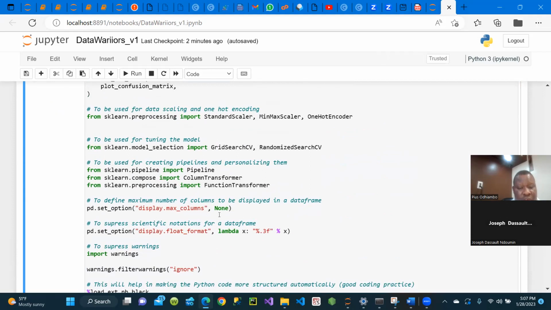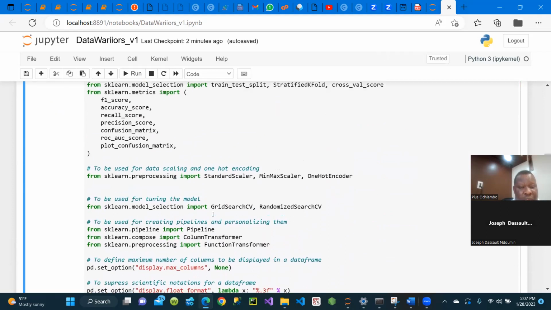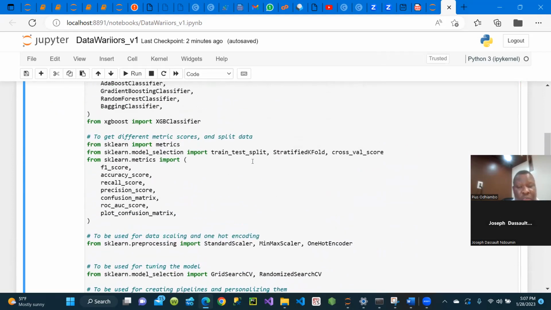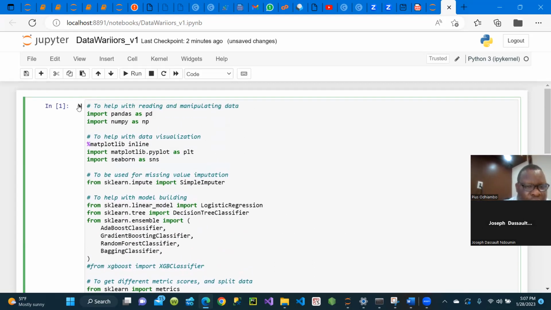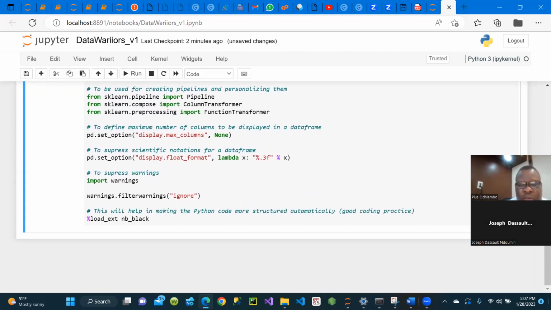So what I usually do is look here where we have XGBoost. Let me put on my glasses so that I'm able to see. It's right here, right? So you just comment this out until the time when you want to use it and you have time to install it, and then you run again. Now when you run, you see the error has gone.